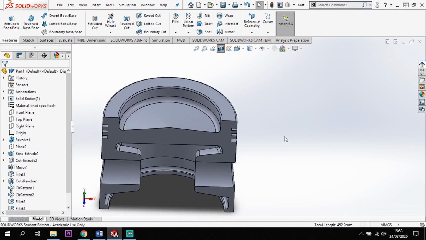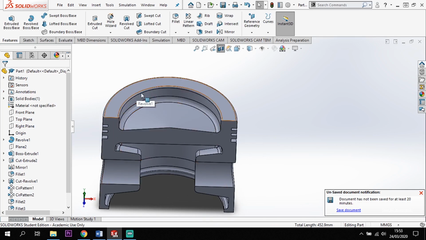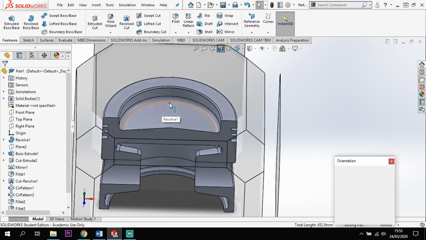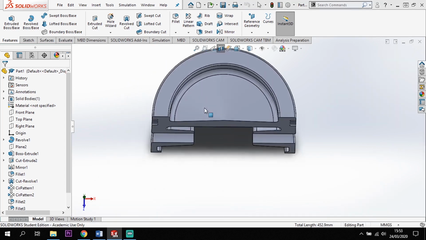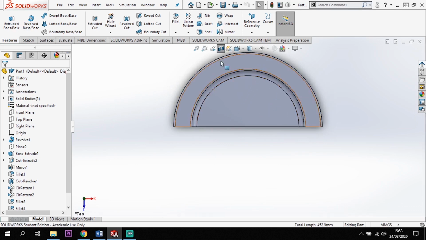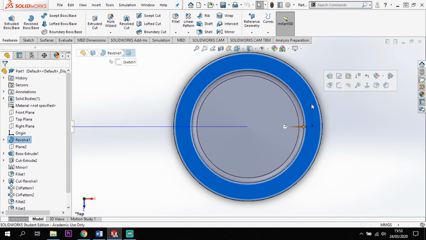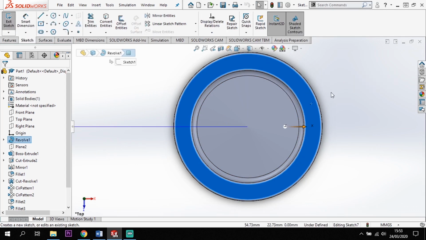So the last bit now is just some sections in the top where we've got some cutouts in here. So I'm just going to go up to the top view, come out of my section view, and I've got this shape now. So I'm going to sketch on line with this top surface, sketch, and I'm going to put a circle on line with this top view.